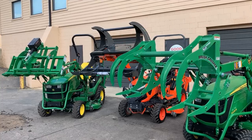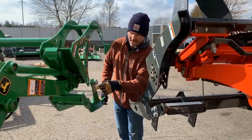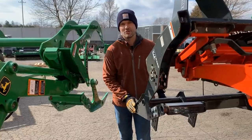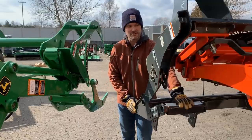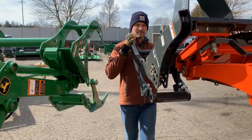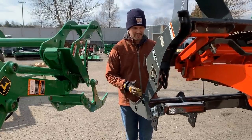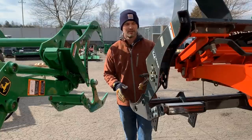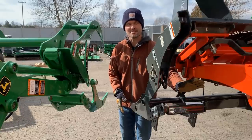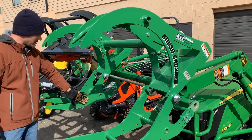So I want to point out a quick difference here between the John Deere model here and the SSQA model, okay? You're gonna see on this John Deere model how the stop here is making contact with the bottom of the loader arm. So over here on the SSQA model for your Kubotas and everything else, you're gonna see this is not going to make contact with the bottom of the loader arm. So there is a stop, and it's kind of hard to see, but you might be able to see this piece of steel right here has some built-in grooves to it. And so that is what's acting as the stop and doesn't allow it to open any further down. So while it does still have the stop here, and it may come into play on other models, just note that on this BX series, for instance, it's not gonna come into play and make contact with the bottom of the loader arm. You're also gonna see pre-drilled holes on the BC4200.